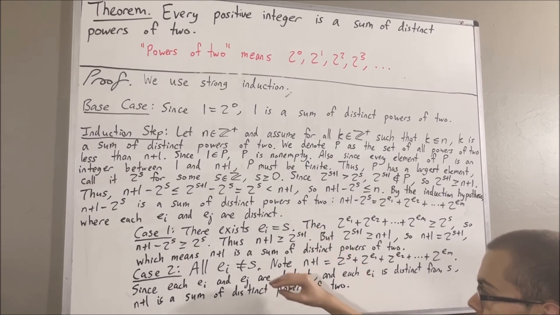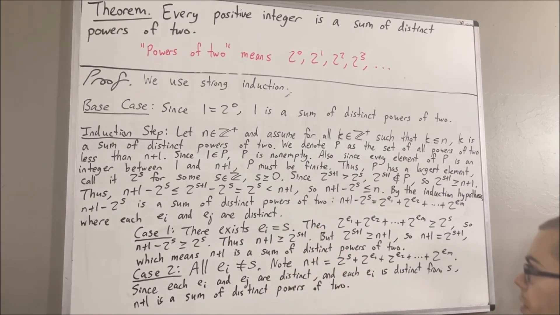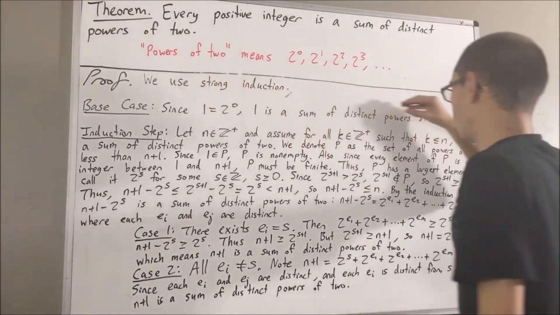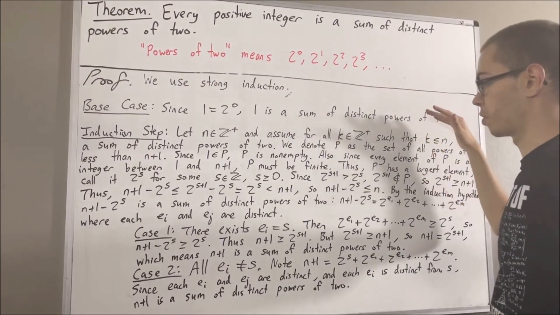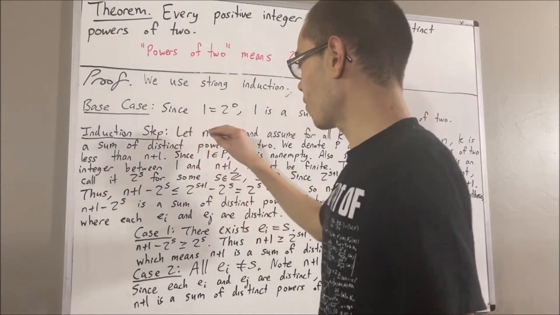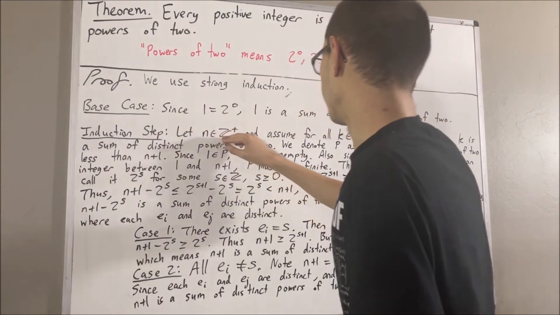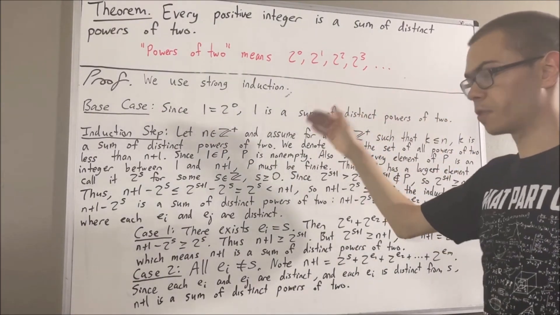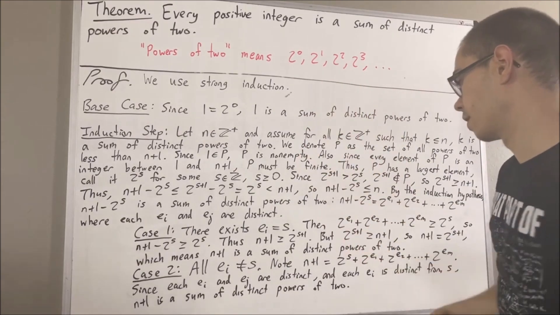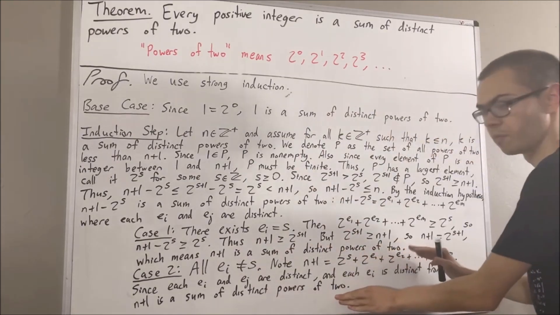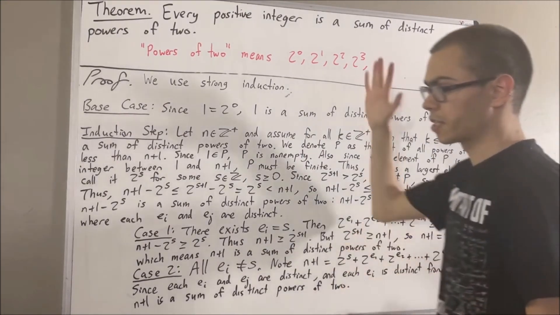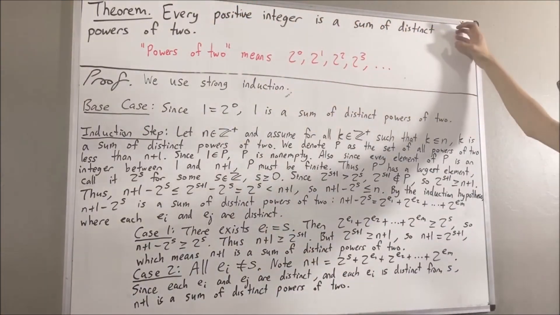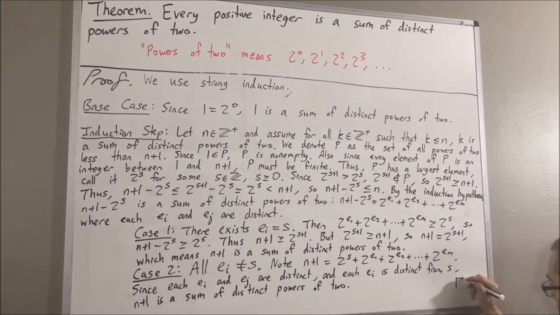So in either case, we have shown that n plus one is a sum of distinct powers of two. Putting this together: we started with the base case where we showed that one is a sum of distinct powers of two. In the induction step, we gave ourselves an arbitrary positive integer n and assumed that all positive integers between one and n are sums of distinct powers of two. From there, we proved that n plus one is a sum of distinct powers of two. So this completes the induction, and that means we have proven precisely the theorem. This completes the proof.